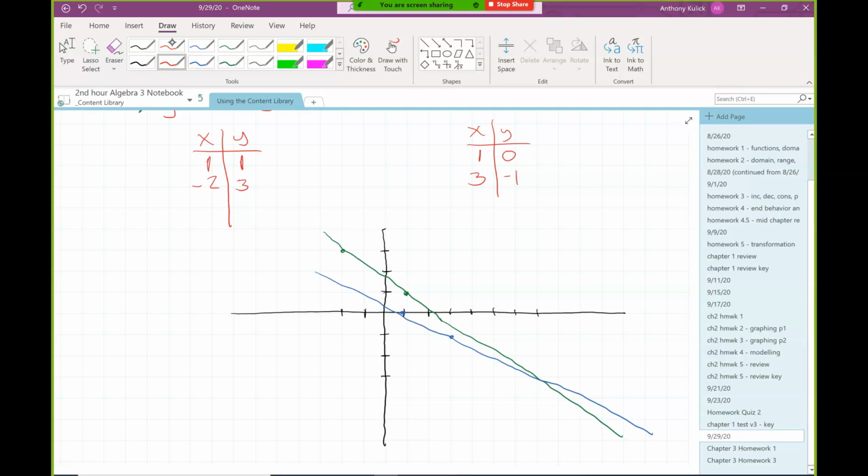Okay, with that? So it looks like my intersection is right about here, right? Everybody agree with that? Yes. So if I track that up, I have x equals 7. And I track that over, and I have y equals negative 3. So there's my solution, (7, negative 3). Is that okay? Yeah. Okay.